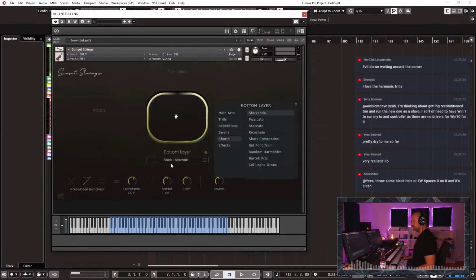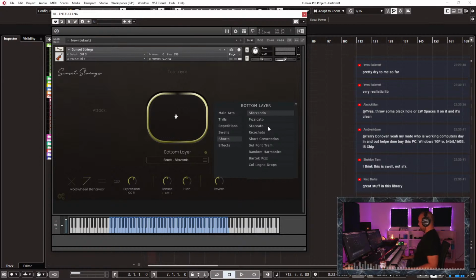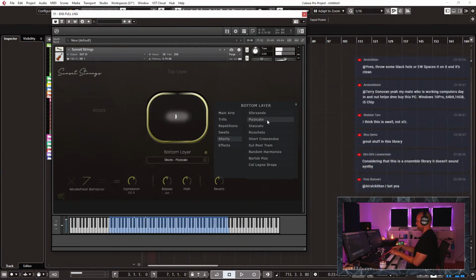Let's dig deeper. We have some more articulations to explore before we can look further. There is pizzicato. Let's turn off the reverb. We want to hear the dry sound.